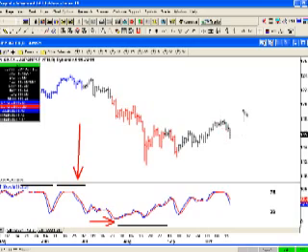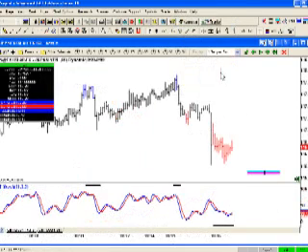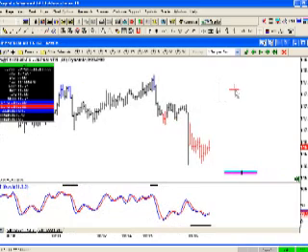So once we see this kind of condition, what we can do with Advanced Get is simply drop down to a smaller time frame, something like, say, a 60-minute chart, just like this. And if you'll look here, I've taken this back in time a little bit so that we could take a look at it. Now we've got a 60-minute chart up there where the daily stochastic was overbought. And you'll see it works exactly the same down here on my 60-minute chart. We have a false bar. Now we had an uptrend that ended up developing on this 60-minute time frame. It failed and developed into what? A downtrend.